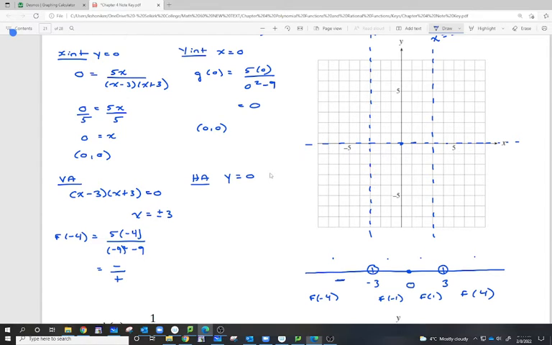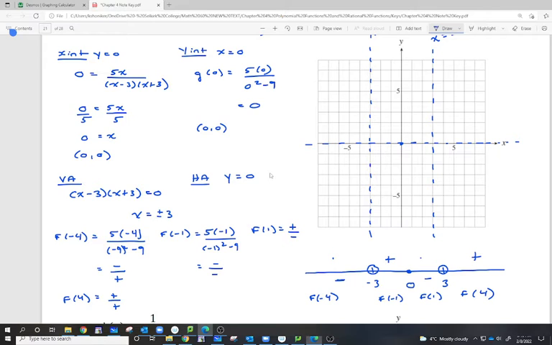Now, my guess is 90% of graphs then flop. So I'm guessing it's going to go above, below, above. But let's check. So we're going to plug in negative 1. That gives me 5 times negative 1 over negative 1 squared minus 9, which is a negative divided by a negative, which is positive. Then we try f at 1. F at 1, I'm going to get positive over negative, flops down. I'm going to try f at 4. If I plug in f at 4, 5 times 4 is positive, over 16 minus 9 is positive, so my graph did go positive. So this one followed it. It flopped: negative, positive, negative, positive.